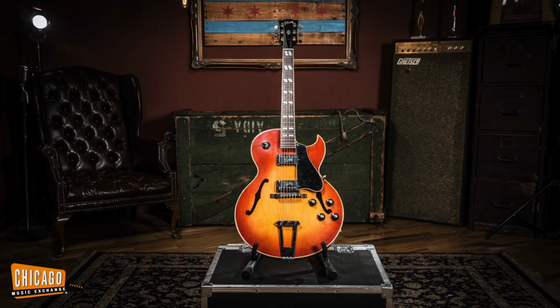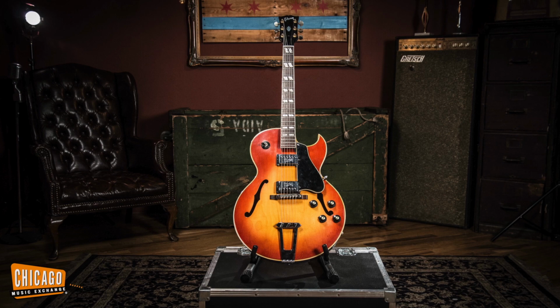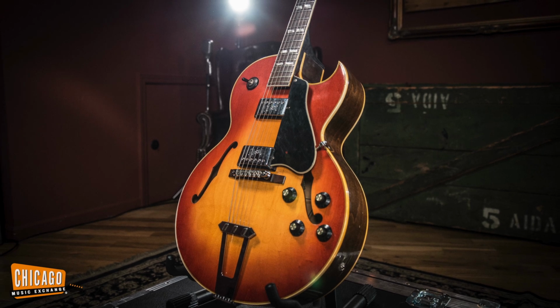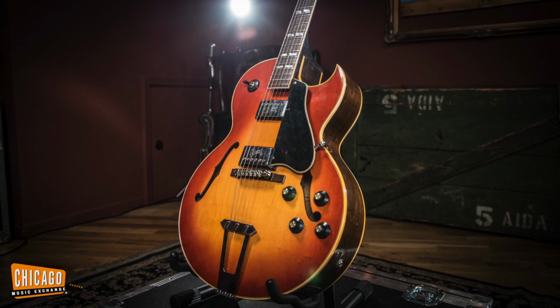This is a beautiful 1972 Gibson ES-175D. The D stands for double pickup, double humbucker pickup. ES stands for electric Spanish, and 175 because in 1949, when Gibson released the 175, that's how much it cost. They weren't planning for inflation, clearly.